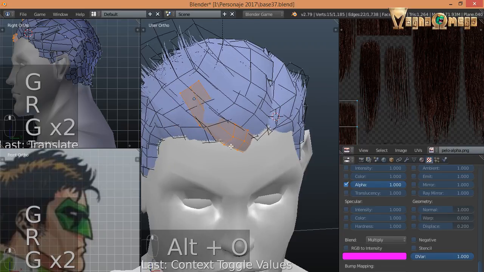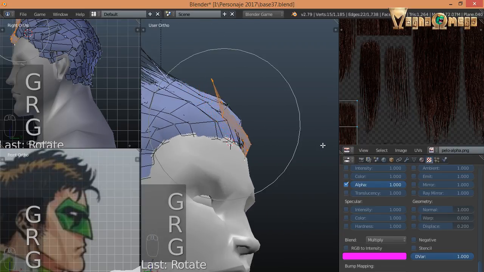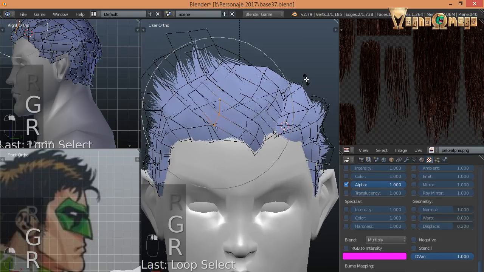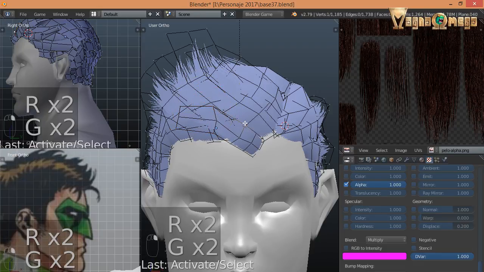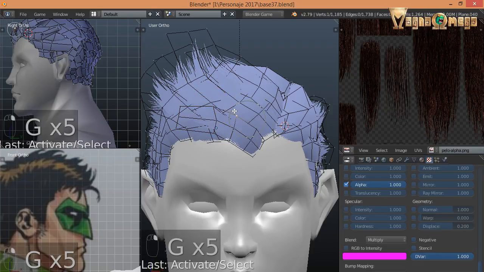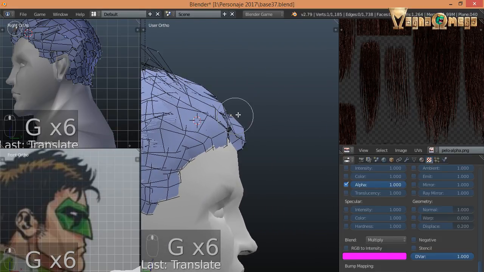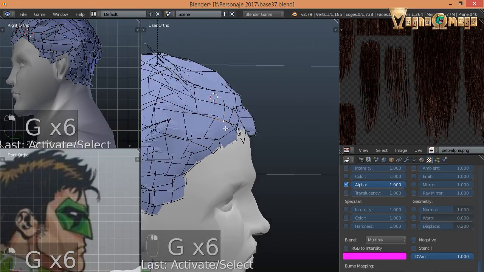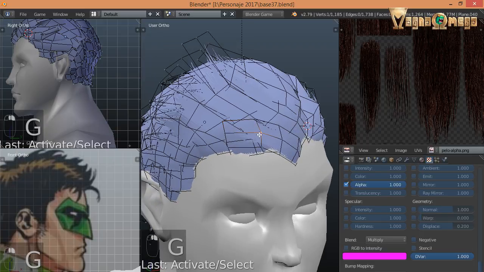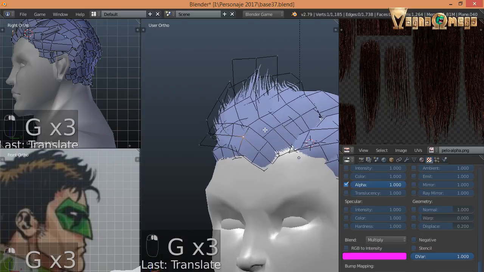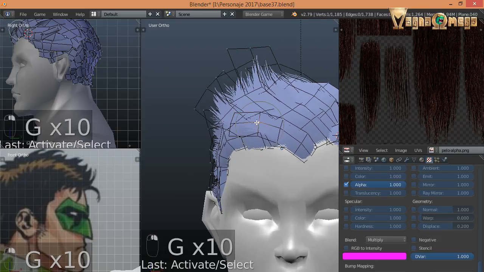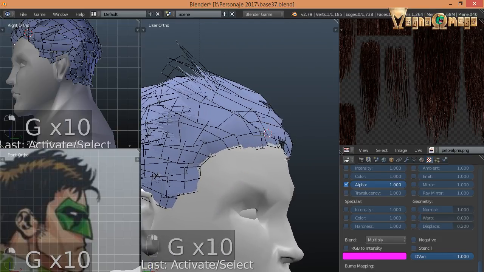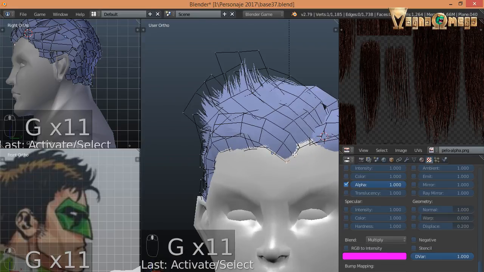Alt O to enable the... yeah, 15 minutes more. I think I will end the transmission, but I will have the base of this hair, and that's what I wanted to share right now.